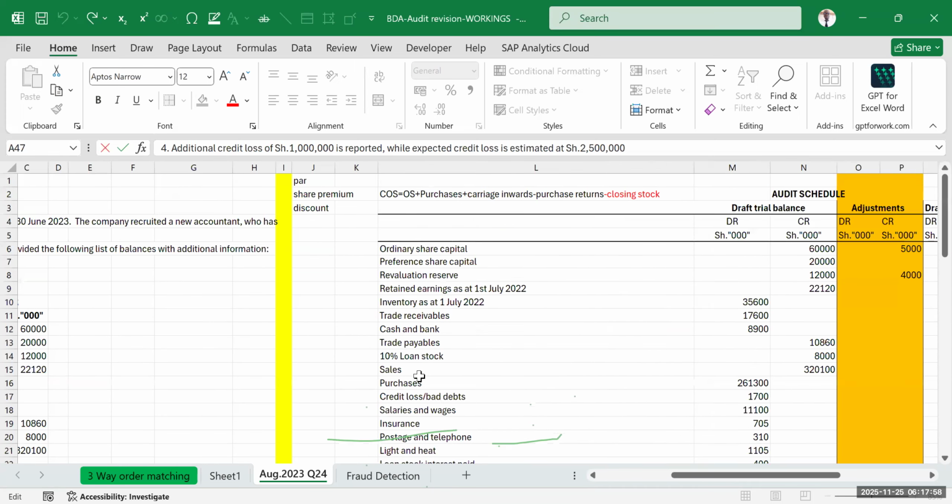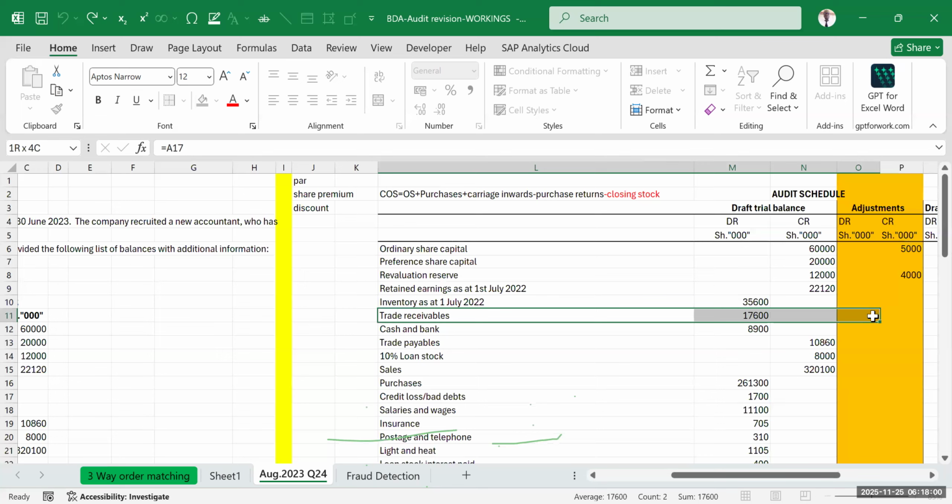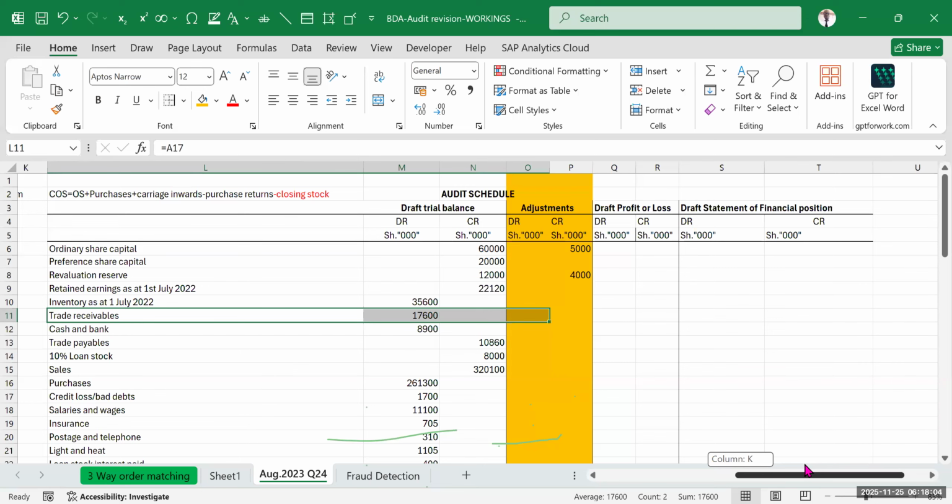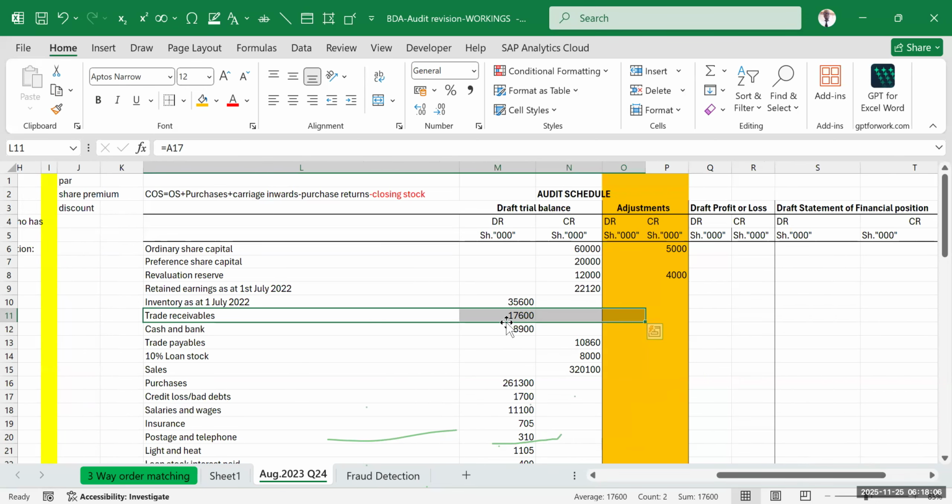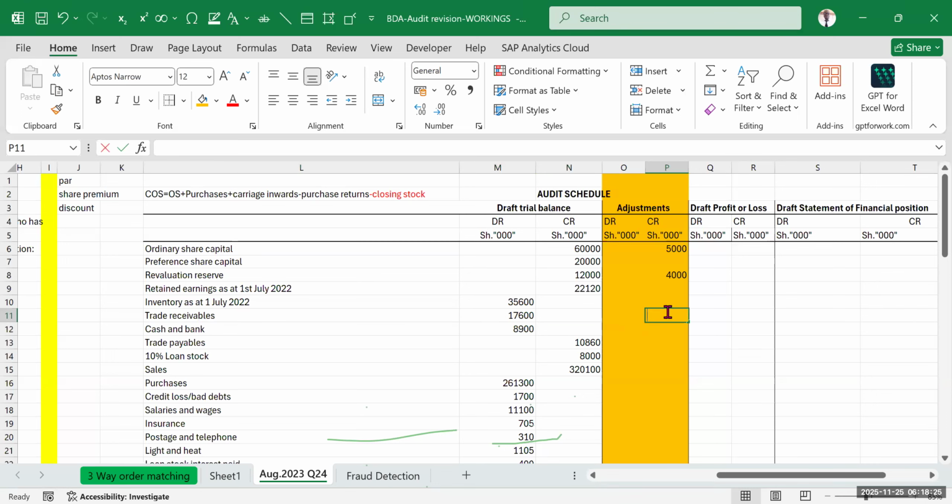So let's go to receivables. Receivables is here. So we expect to receive 17,600. But as things stand, more of these debtors have been declared bad debt. They'll be defaulted. So we are going to reduce what we expect to receive. Remember, receivables is an asset and it is a current asset. It is always debited. What reduces that account, we have to credit. So we go to the credit adjustment and we post that adjustment.